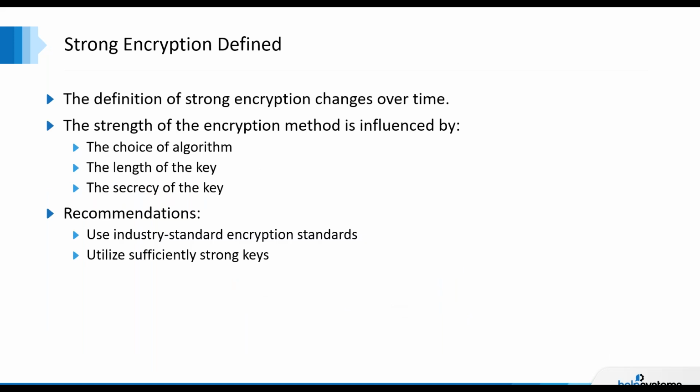It's important to understand that the definition of a strong encryption key, or strong encryption in general, does change over time. Again, it really comes back to the fact that as computing power has increased, the length of the keys were deemed to be insufficient, and we've had to evolve our definition of what really comprises strong encryption. It's going to be influenced by a number of different factors. I've got three primary things here. I've got to stop those puns.